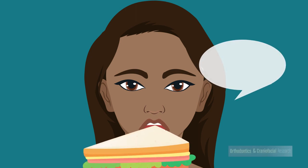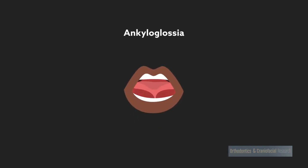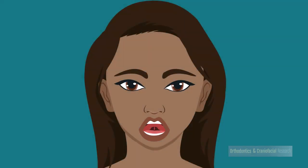We eat and speak with them, but our tongues may be even more important than we think. In a condition called ankyloglossia, also known as tongue tie, the tongue is tethered more tightly than normal to the bottom of the mouth by the lingual frenulum. While this is usually considered relatively harmless, new work from dental and sleep experts at UCLA and Stanford suggests tongue mobility is critical for proper development of the jaw and facial tissues.